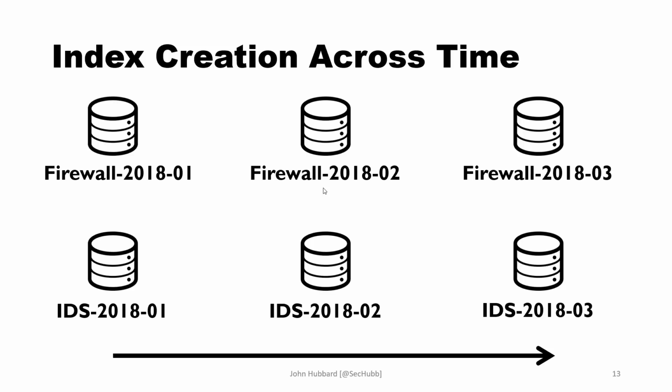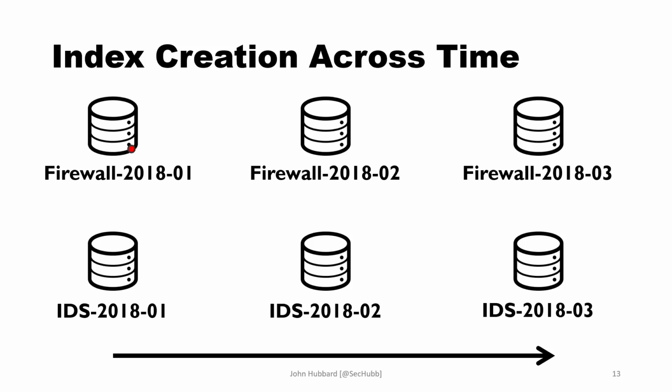Now, the way indexes are broken down for a logging architecture, because this is different depending on what you're trying to do with Elasticsearch, we have different indices created for different log sources. So we'll have a firewall index, an IDS index, and we may have one for antivirus and everything else that we have. But indexes cannot grow infinitely. So over time, you will also be iterating additional ones, either by day, by month, or by year. It depends on how fast those indexes fill up. The short answer is you want 20 to 40 gigs as a size for an index before you should roll it and become a new index.